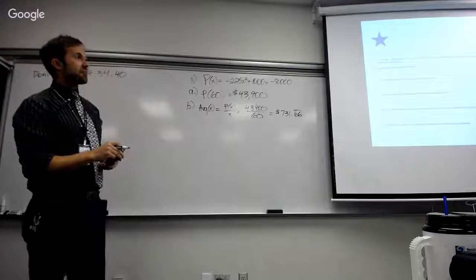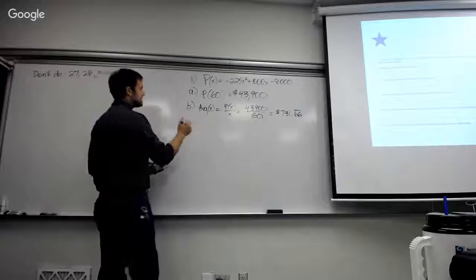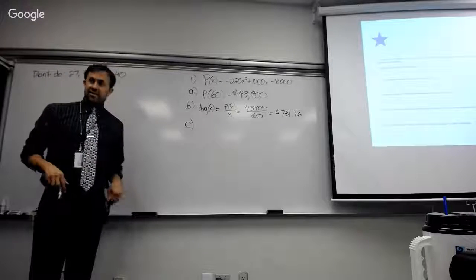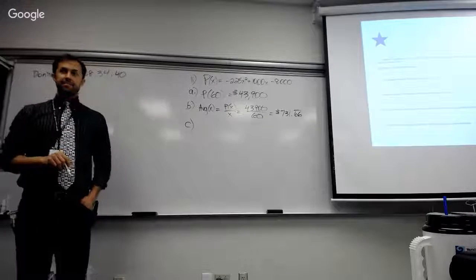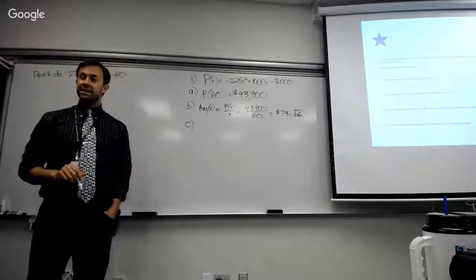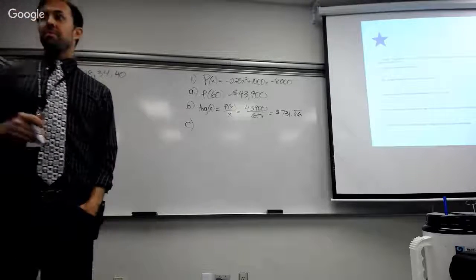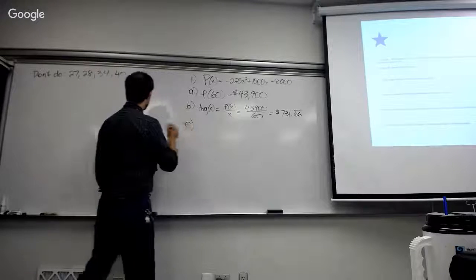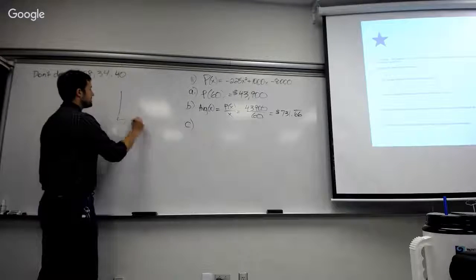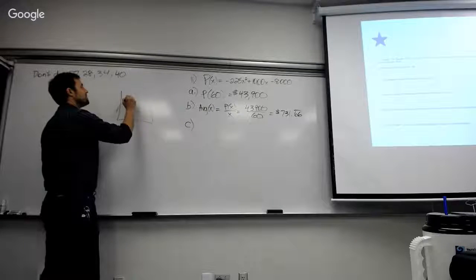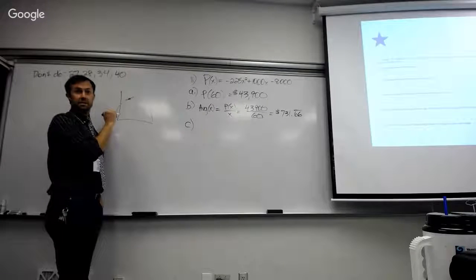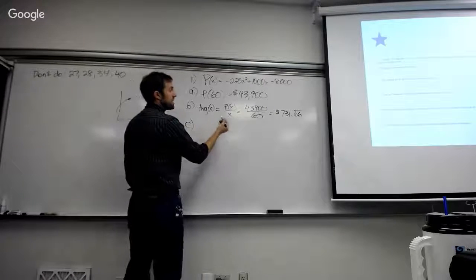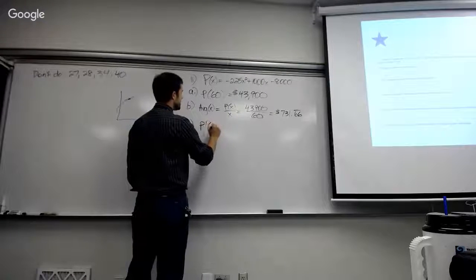What about the rate that profit is changing when 60 units are sold? What does that mean? The rate that profit is changing. Is what, Nick? Slope. Yes, the slope. And therefore, we will calculate. We want the slope of profit. So if this is my profit graph and I want the slope at a particular point, that means we're calculating the derivative. So part C, the rate that profit is changing, that's just the derivative of profit.